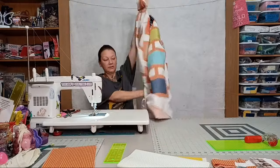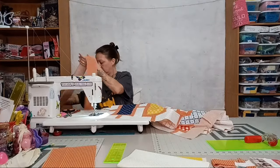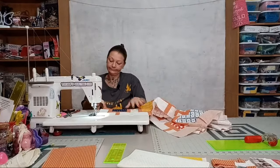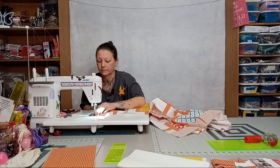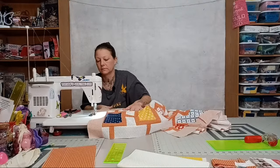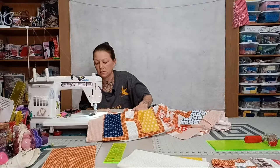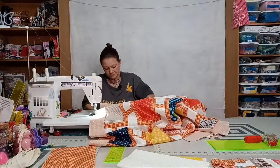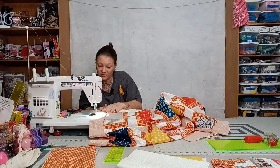All right, I'm gonna go to the opposite side. I definitely like to not do what it says to do and do my own thing because now this quilt is going to be bigger. Honestly, you can do whatever you want. It's your quilt. As long as it stays together, that's all that matters, right?